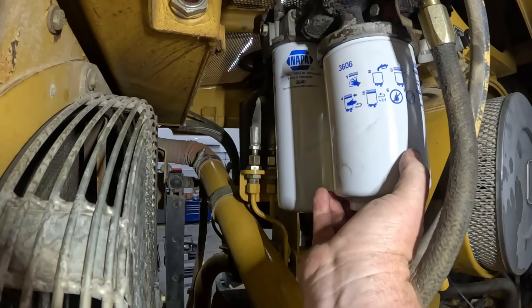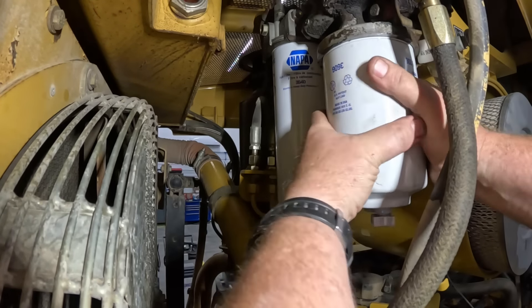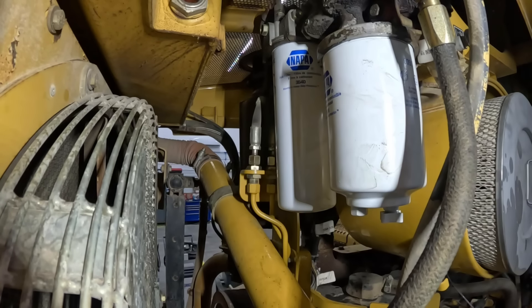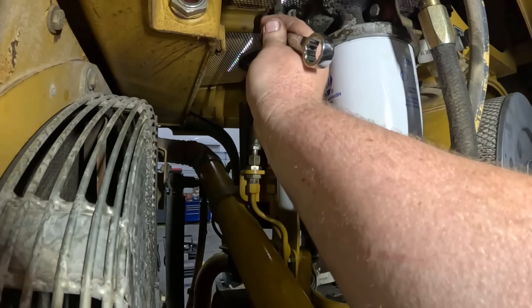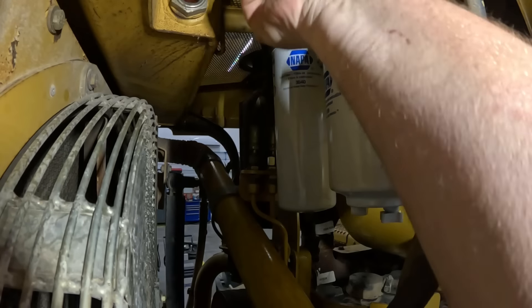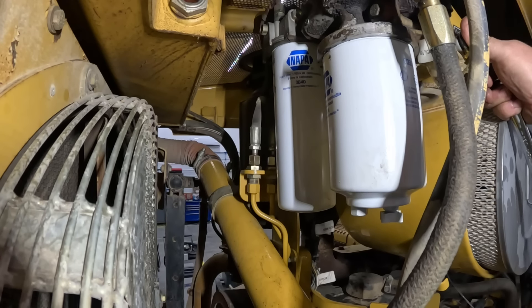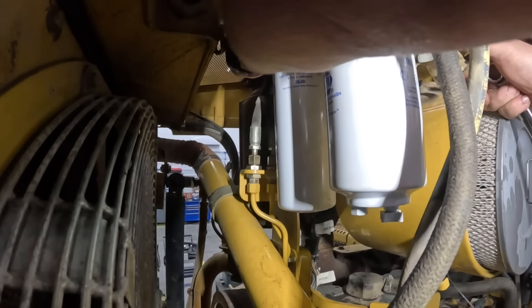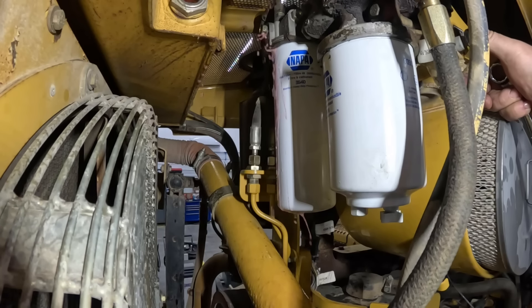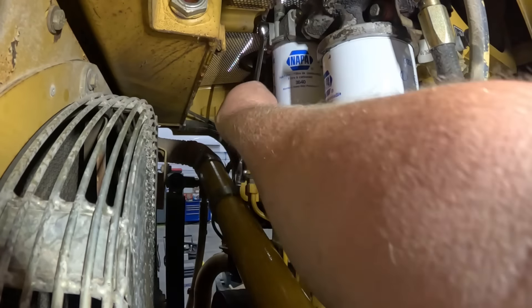I'll take a three-quarter and crack this bleeder open. We can't start the transmission yet — we're waiting on that. Waiting on the one o'clock truck to show up, got about 15 minutes. I hear it pumping. She's got air in her — there we go. Oh, it's a cat — it won't start.